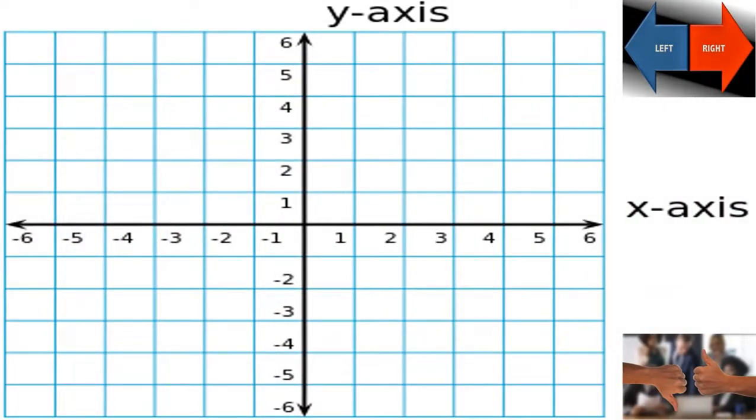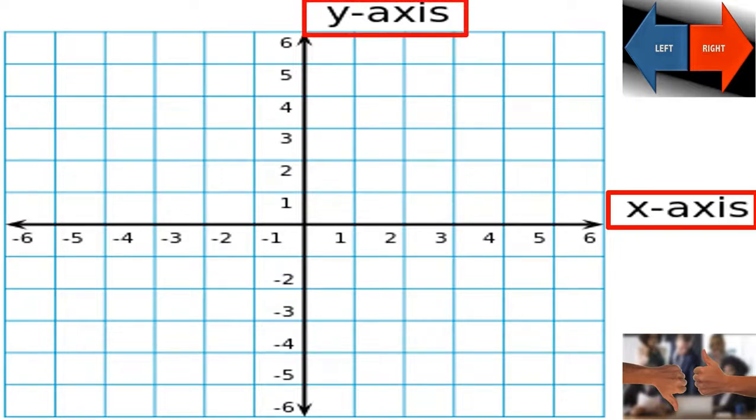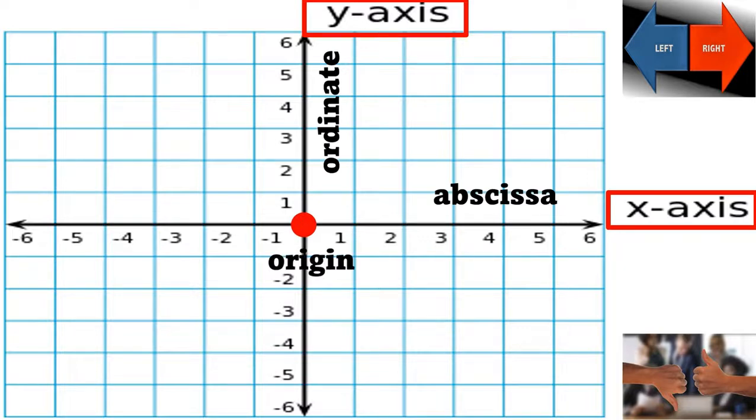The rectangular coordinate system is composed of 2 axes, the horizontal or x-axis and the vertical or y-axis. The coordinates of the x-axis are called abscissa, while the coordinates of the y-axis are called ordinate. Every point on the plane is named using the ordered pair (x, y). The 2 axes intersect at a point called origin, whose coordinates are (0, 0).